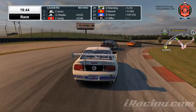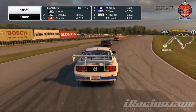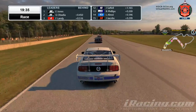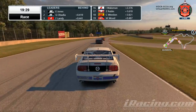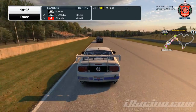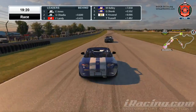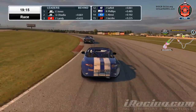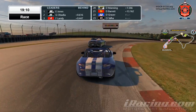So as we come around the track, still Eric, Greg, and Forrest out in front. I think this currently is our most exciting race. There's definitely action going on throughout the pack, but it is very mixed. It's a lot of Miata, Volkswagen, Miata, Volkswagen racing going on. I do see that Carter is still being chased by Mark Wood. These guys are definitely battling it out back here, both of them trying to make up some time and catch up.